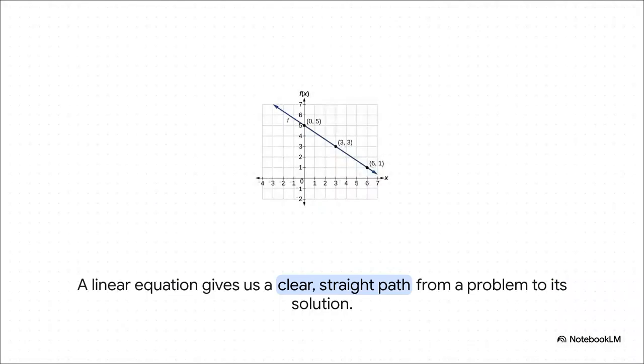And this is what's so cool when you see it visually. That formula doesn't just spit out a number, it draws a perfectly straight line. It's a direct path from where you are to where you want to be. So the big takeaway here is linear functions are our blueprints for a predictable world.